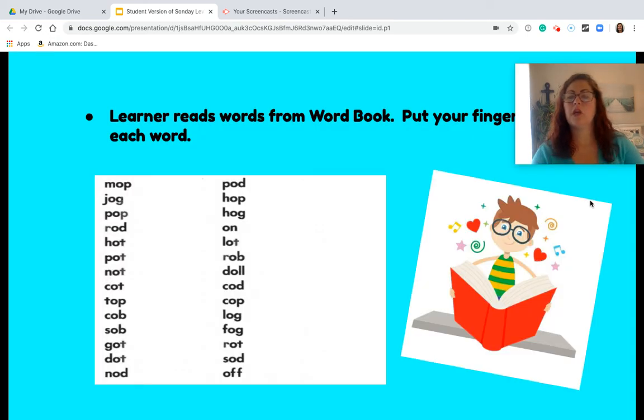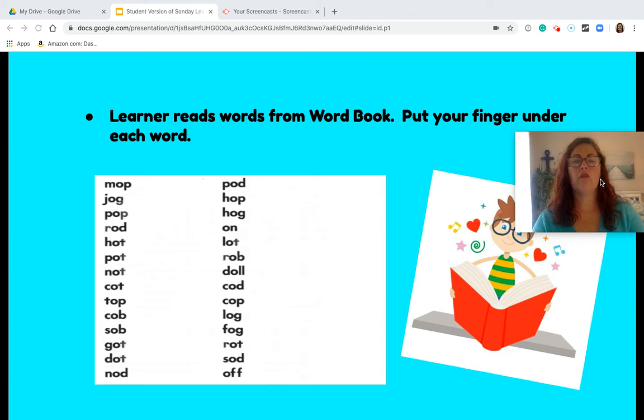Okay, so now we're going to have the learner read from the word book. This is a book they would have at school, but this is just the page from it screenshotted in. So you're going to take a moment and have them read each word. If that's too many words for them, just have them read 1 column or whatever works for them that day. Obviously, we need more than probably 4 or 5 words to be read. But if you need to repeat this lesson, if you didn't think they got it, you can do like half and then the next day do the other half. That's up to you.